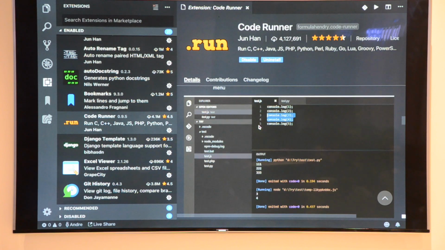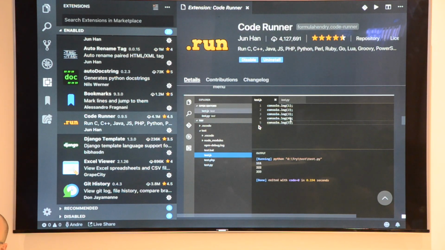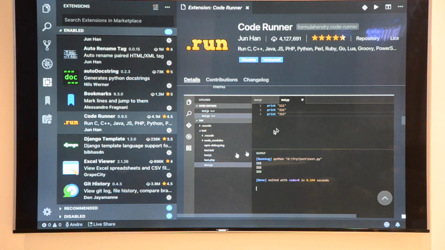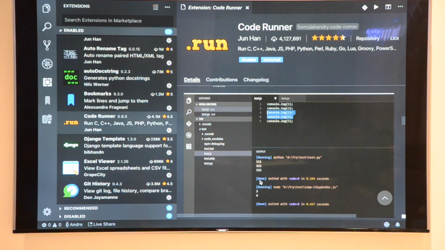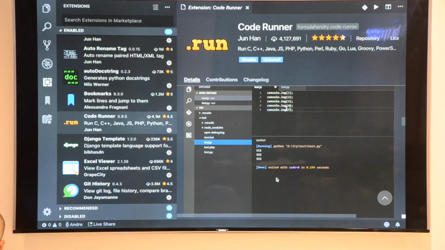So if you have a really big Python file and you just want to test 1 or 2 lines, then you can just select these 2 lines, right click on it, and there's the option. So here he selects the 2 lines, right click, says run code, and now you see he just gets the 3 and 4, so it just executes the lines you're selecting. Yeah, that's the first one.